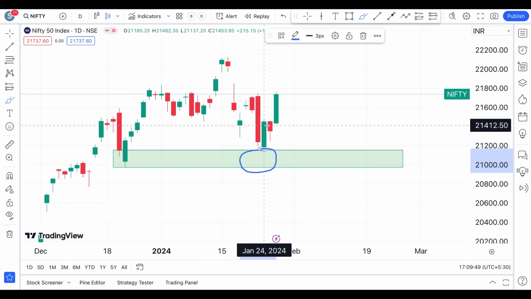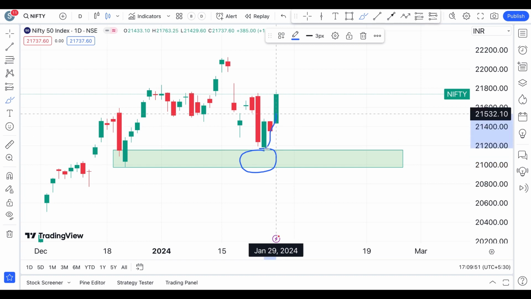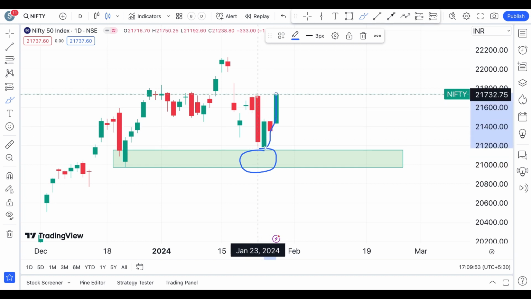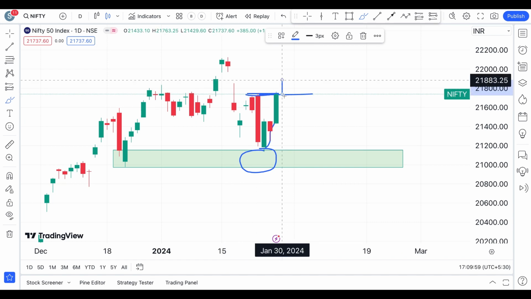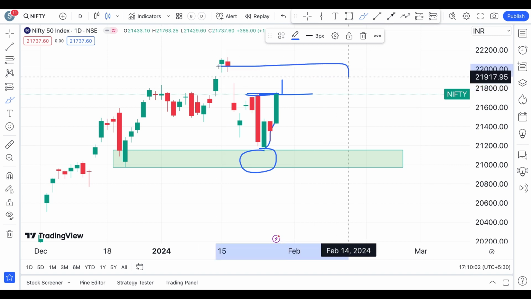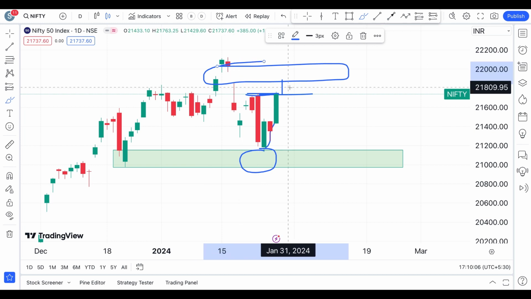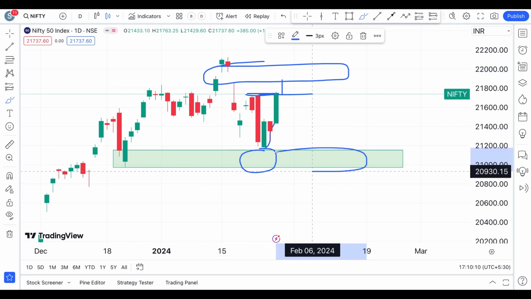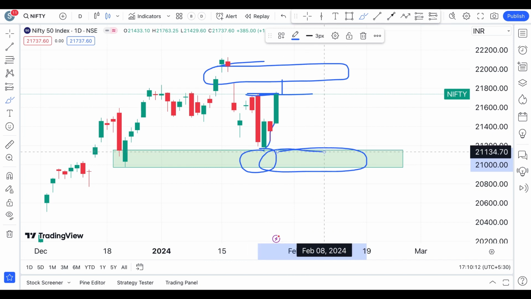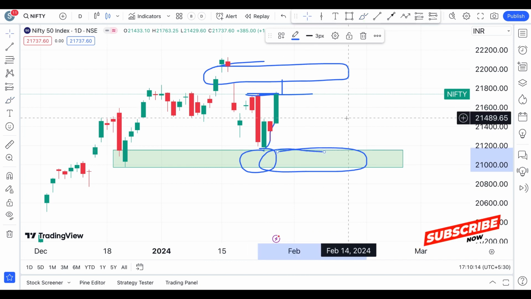So we can see that it is adding some kind of strength to the Nifty to surpass this. Looks like it is at the same level exactly, but let's wait and see tomorrow. If it is crossing this level, then the chances are that Nifty may come and test this area. And if it is not, then in that case again this level is going to act as an important support level for the Nifty if Nifty starts to fall down.